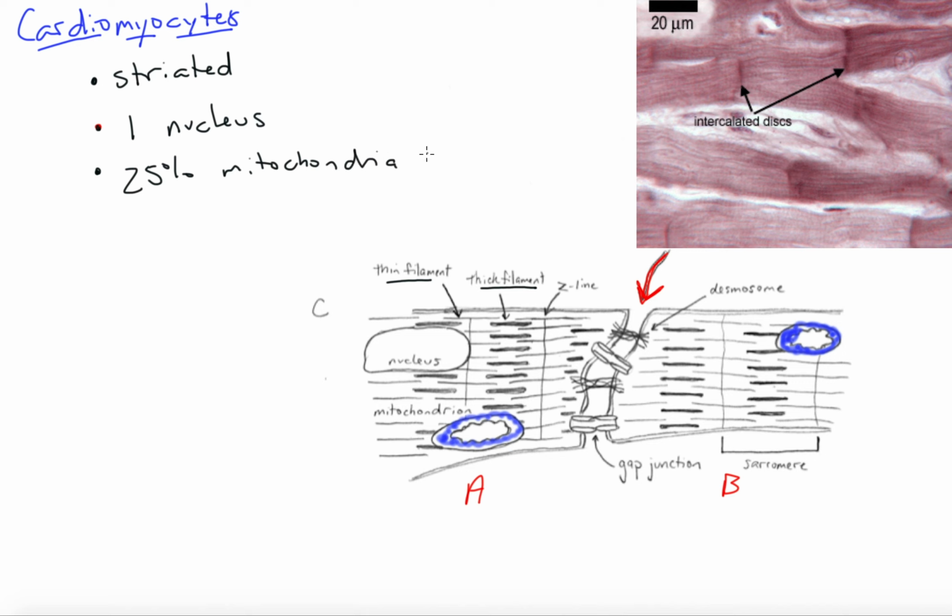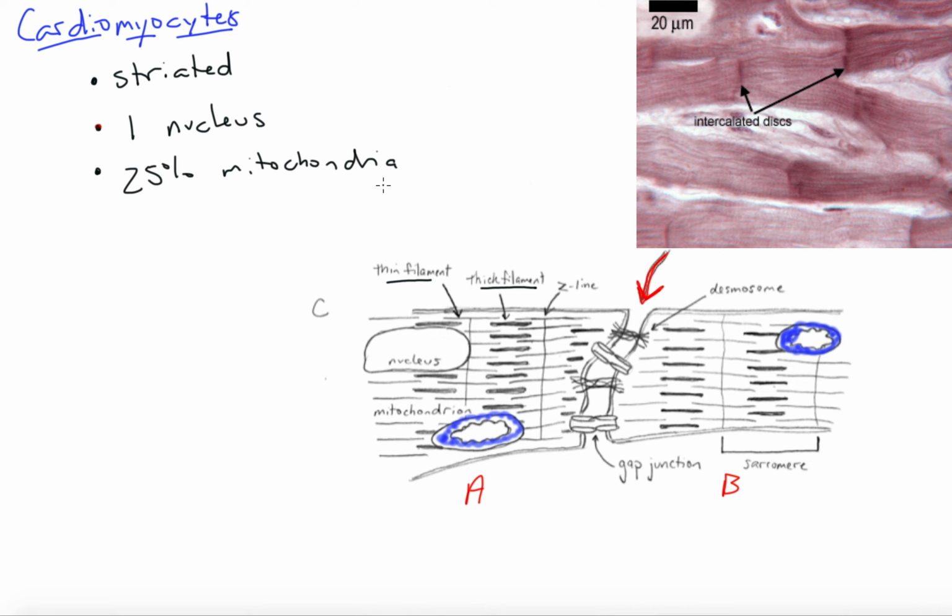And if you'll recall, the mitochondria is where cells aerobically make ATP. So what it hints at is that these cells make a lot of ATP continuously. And if you think about it, that makes a lot of sense because our heart has to work day and night, right? Whether we're sleeping or not sleeping, our heart is pumping blood.